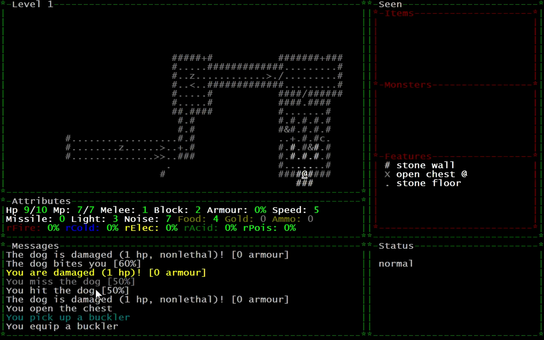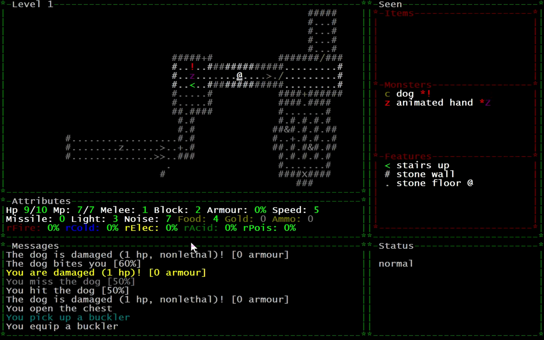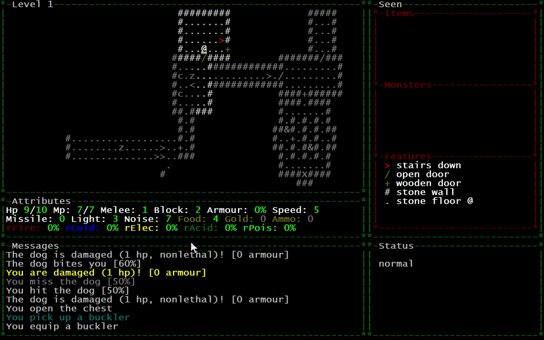So you see here, the dog bites you, so the dog had a 60% chance to hit me. Now I have a block of 2 on melee, it will only have 40%, which is cool, but at this point of the game I don't want to fight. Let's close the door. Nothing to see here. Okay, flee, flee for your life.